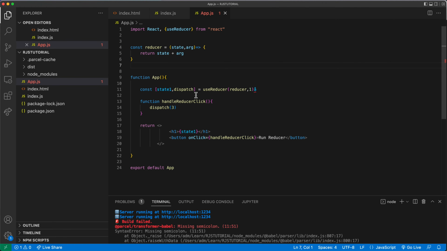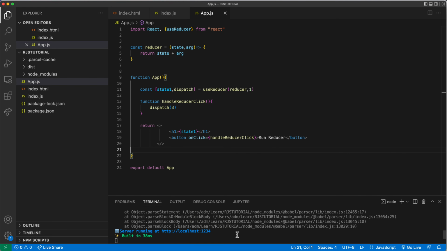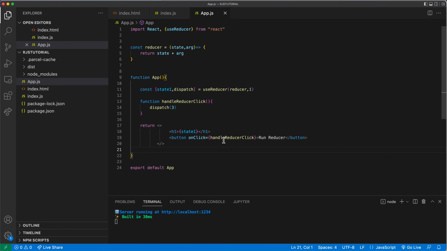Build failed. I don't know how I got that here, but let's just get rid of this. And at this point, this should be just the reducer one that goes up by 3. Let's say we want to use this reducer function and have it do different things depending on different circumstances, right? So what we could do here, instead of this 3, we can just specify some text that we pass to that function. We can say increment.